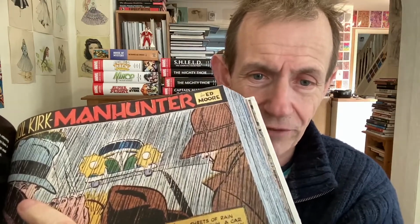Oh, still have a big hand there. This one I assume is going to be, well, I guess some Grundy, I suppose. I'm not really certain. It doesn't actually say. Just says, you got Superman of America, the Manhunter. Oh, I mean, it's just great. Not always, like I say, the protagonist particularly shown. You just got there a car and the rain. Look at that rain. Very crunched up panel there. Brilliant. I love that. Absolutely glorious by Ed Moore. And so on and so on.